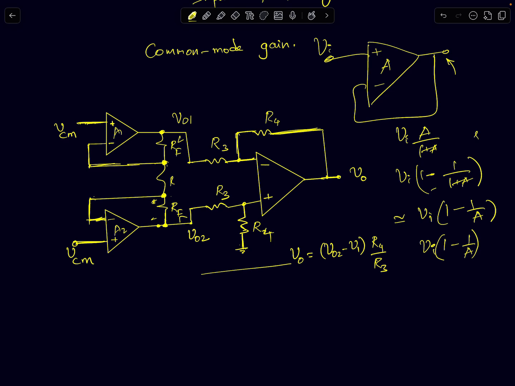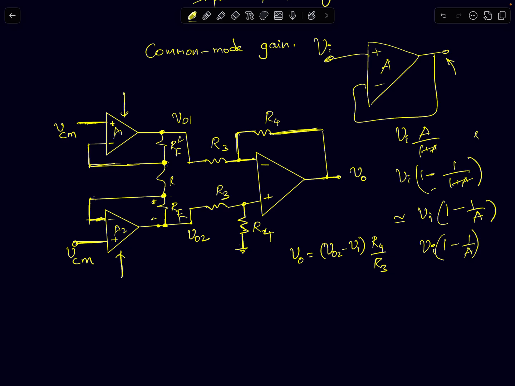But are there any other sources of CMRR other than these resistor mismatches? It turns out, yes, that is true. There are other sources as well, and that happens to be the opamps in the first stage. If the two opamps are identical, we said that even the resistor mismatches don't matter. Even the first stage resistors, this RF and RF, can be mismatched. It won't really impact my common mode error. But if the opamps themselves have a gain mismatch, if the gains are not exactly equal, then we have a problem.